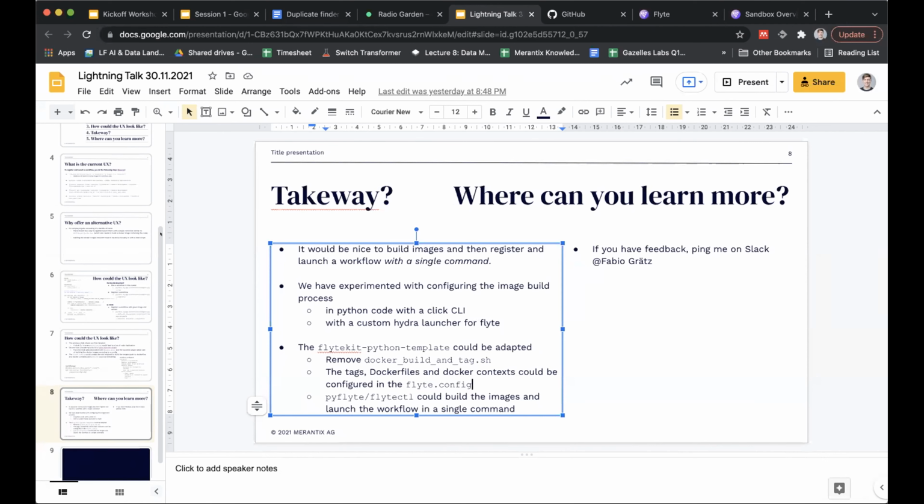Fabio, this is awesome. I love where you're going with this. We've actually been thinking about this a little bit more at Freenome, to try and reduce the overhead of launching Flyte workflows for our own users. And so our solution right now is not as neat. It basically involves using make to register and fast register, and it's a single command right now because it just wraps all these things in the background. I would love to follow up on this with you on Slack.